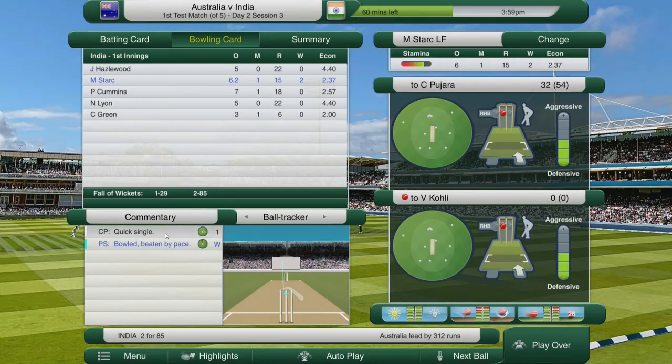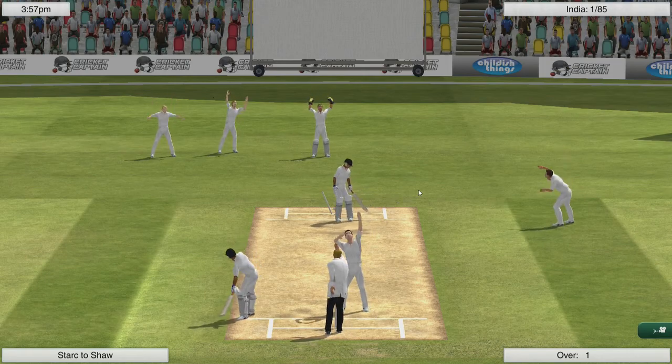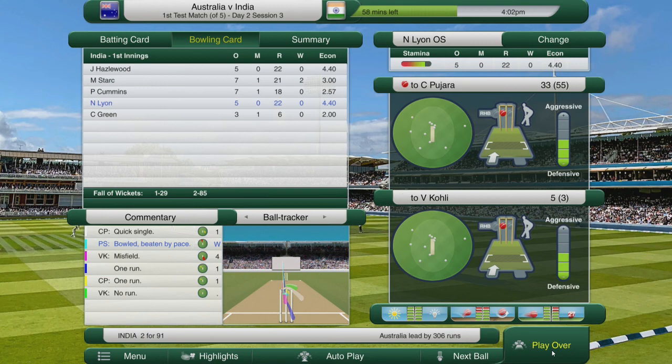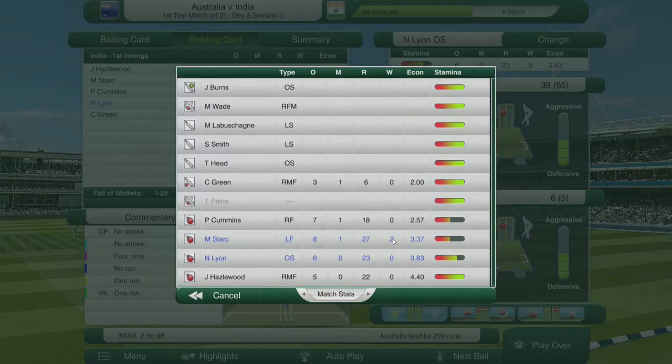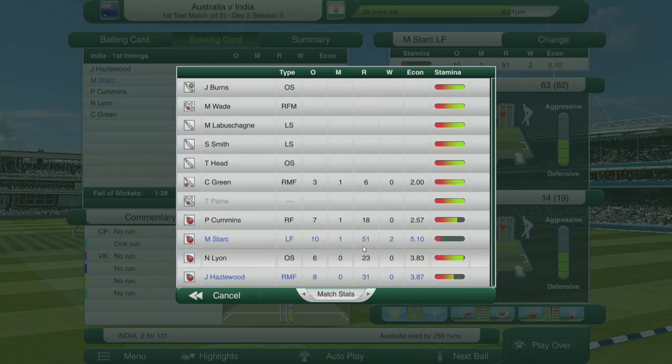Oh, there's a wicket. Prithvi Shaw's gone. Why did I turn the highlights off? Typical Starc delivery, swinging in. Let's put chances on as well. Starc has both wickets. All right, let's get Hazlewood back into the attack. 2 for 111 India. Oh no, Starc can be expensive.